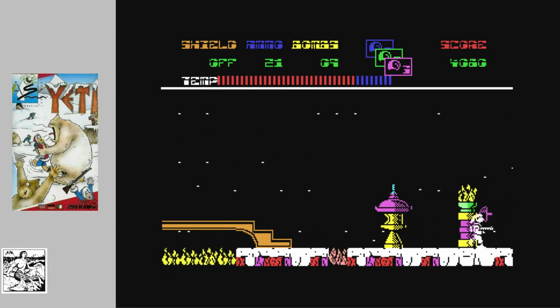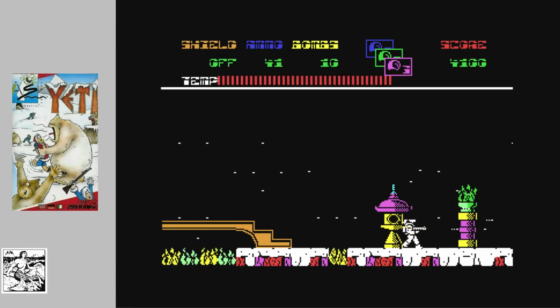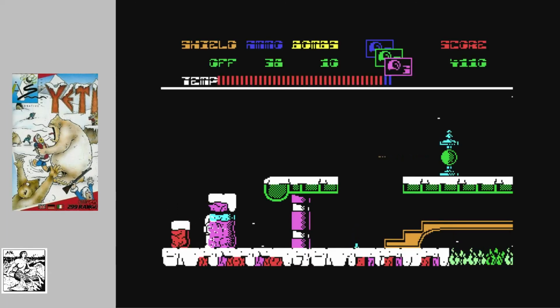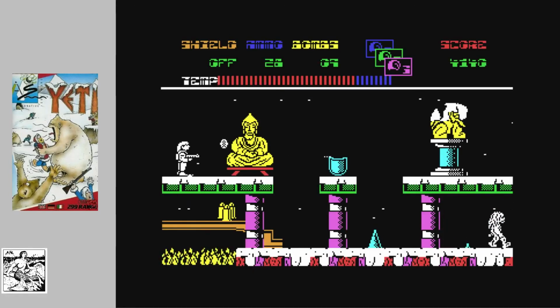So on the screen it's quite tricky to get through. Give you extra bombs. And we're through. You can jump up here. And get across.